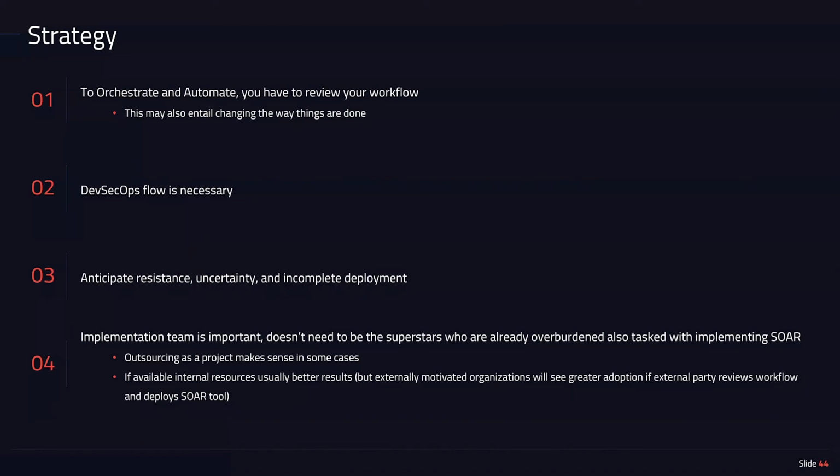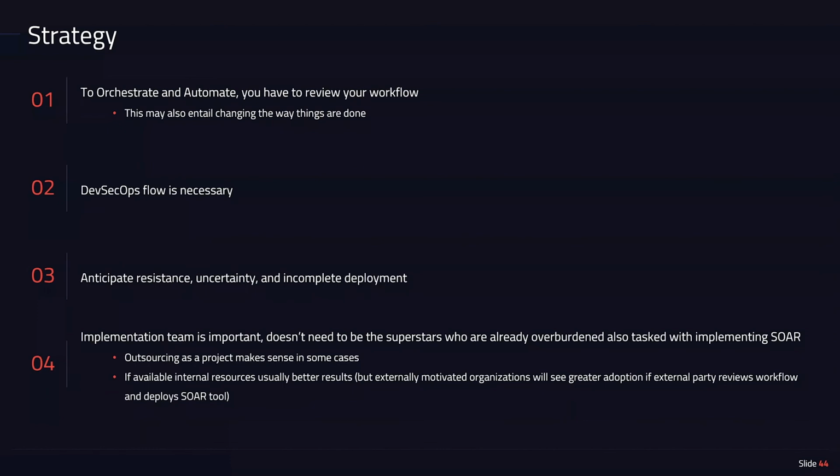Additionally, your own DevSecOps flow. I want you to be able to say, here's where we develop stuff, here's where we test it, and then here's how we promote it to production. If you don't have that, I don't think that you should be actually saying that you're going to deploy SOAR. Why? Because you're not deploying it in a mature fashion. The SOAR deployment project might actually be incentive to build that capability.